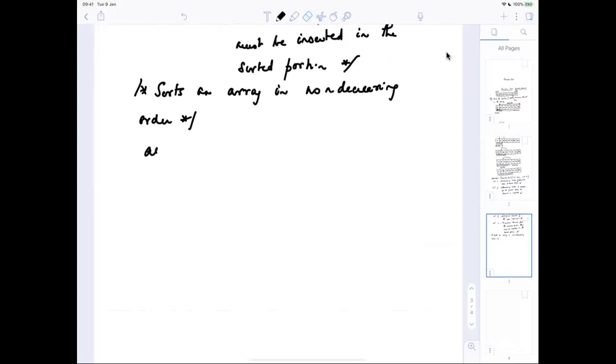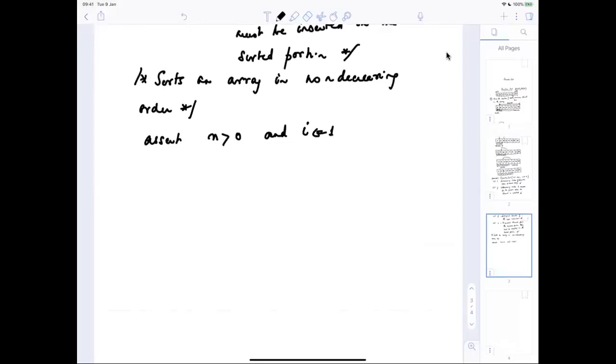We assert, assuming that the array starts with 1, n greater than 0, and i equal to 1. Why? Because the sorted portion of the array is starting with 1. Okay, we can assert this.